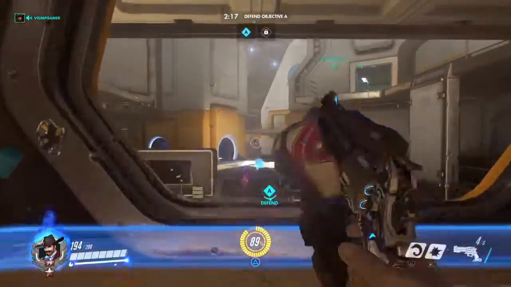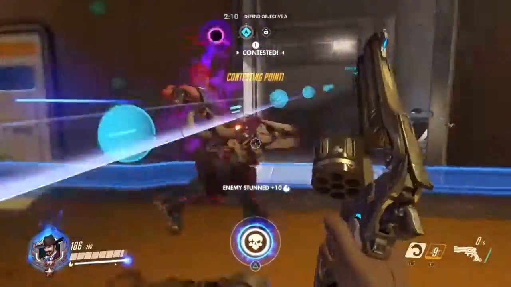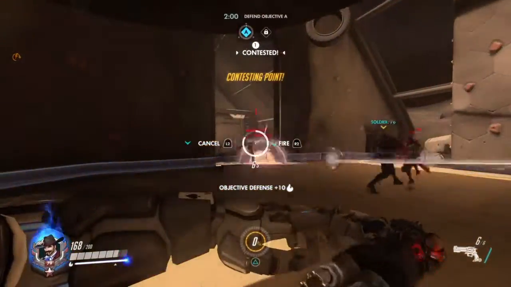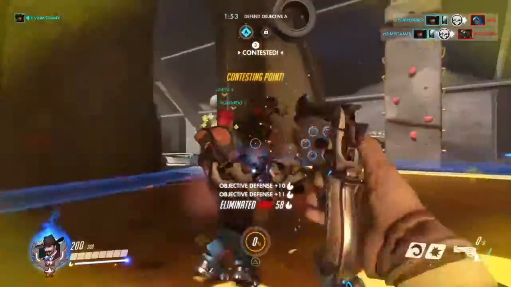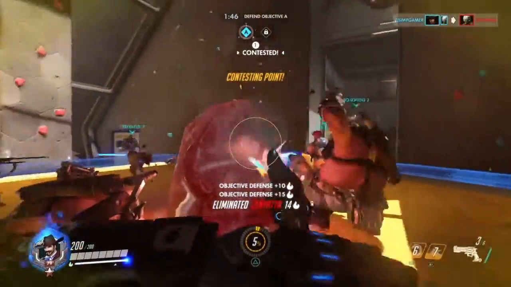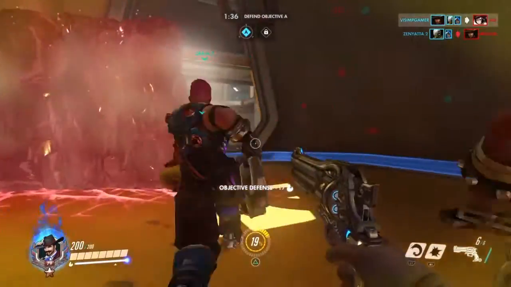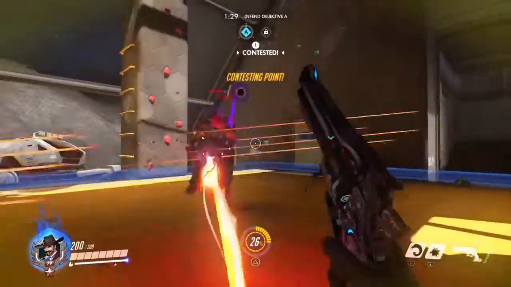Not as much as maybe Reaper has become now, because I think Reaper has become more of a main pick now. If you get a team coming in with a double tank meta, you are going to want to pick Reaper to take them out. But McCree is still up there with DPS. You can still hang out with the best of them. As you saw there, I locked onto someone, I turned away, I came back, and I still locked on really quickly. It just shows you how quick Deadeye is able to lock on and the damage it does. With getting into positions as well, Deadeye can be very useful now.